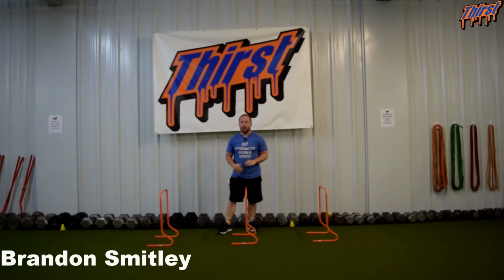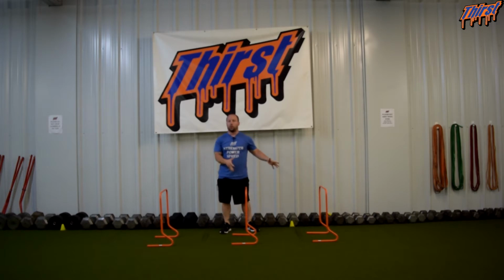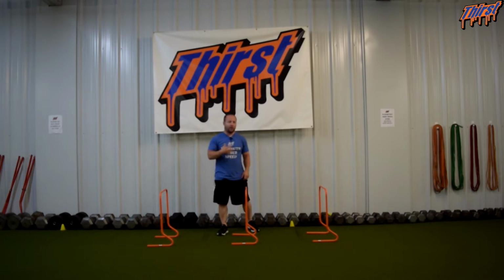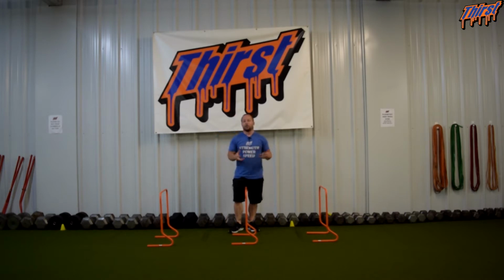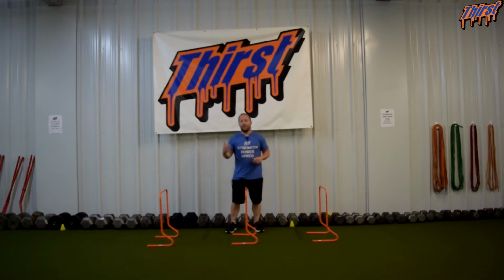Today we're talking about an exercise called the hurdle hop, and particularly hurdle hops in general with multiple ones. What we're going to try to do here is work on improving our reactivity and use this plyometric and power exercise to become more springy, increase the elasticity of the tendons, and overall to try to make you jump higher and be a better, faster athlete.